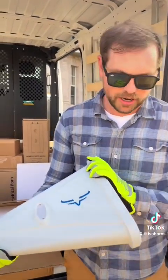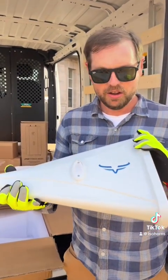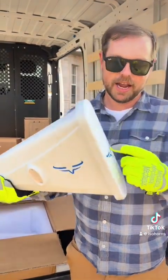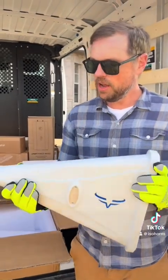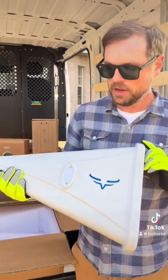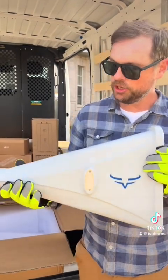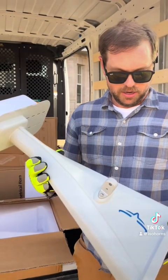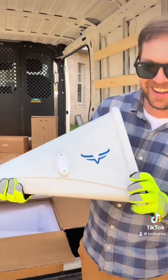This started as two solid blocks of aluminum, and we used a CNC to first cut out the inside of one half and then the outside of that half. Each cut takes about six hours. Then we did the other half, welded them together — machine welded them — and then did a powder coating and got the logo on there as well.